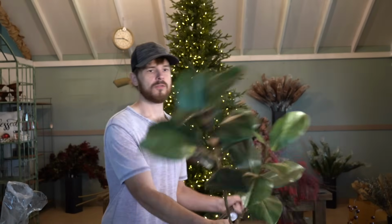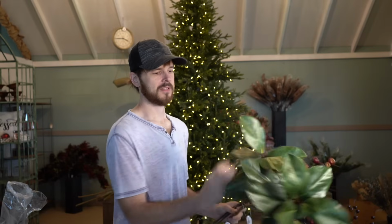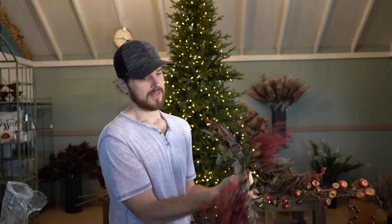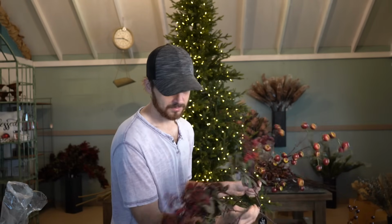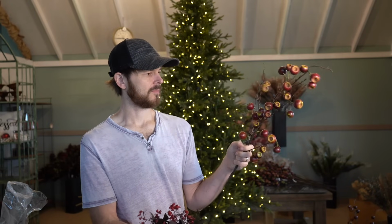So this is one of our new magnolia stems. All wired leaves, so they're going to come to you kind of flat, just bend them out. But I really like this three-dimensional mold that's got them in a very lifelike shape. Very good magnolia spray. And then this Nandina spray with these dark red, lighter red berry combination has been a very popular one for us. It's got some dark Nandina foliage. And then we've also got a podberry, and it's in a burgundy green kind of color. So we're going to start by layering some of those on the tree.